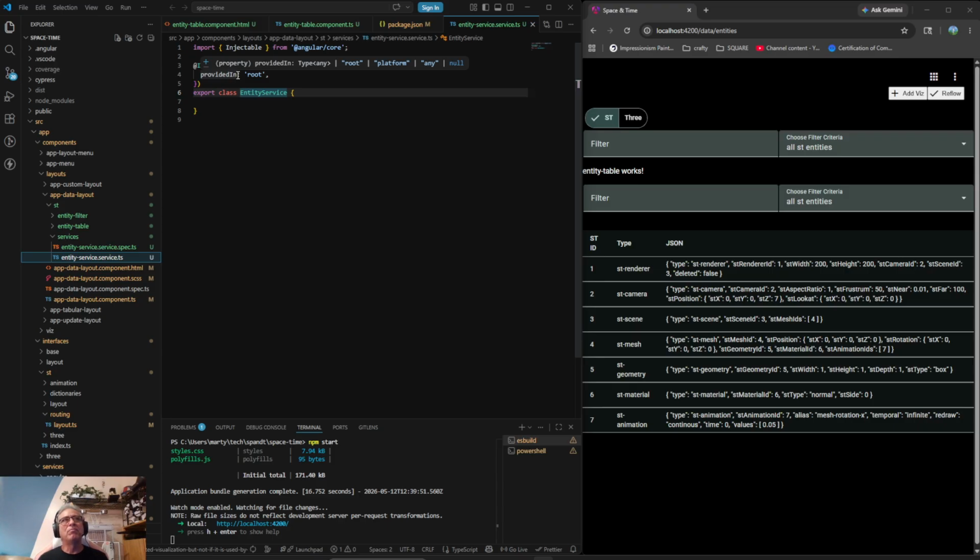I think that maybe I don't want it to be provided in root, but I'm not exactly sure on that. One day we'll have to dig in and play around and get a better understanding of what it would mean to not have injectable but not provided in root. My guess is that if it wasn't provided in root, I would have to create a module, and that module would sit here and kind of tie these three things together.